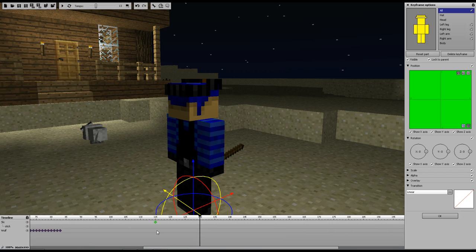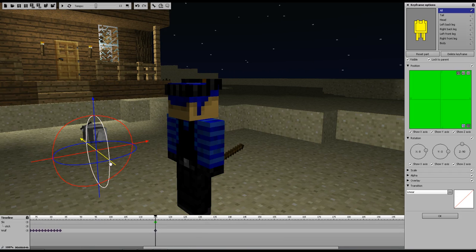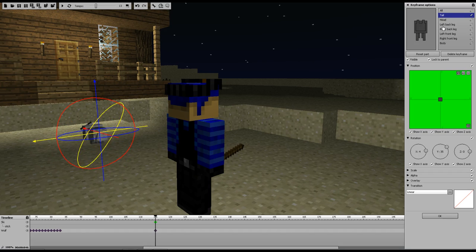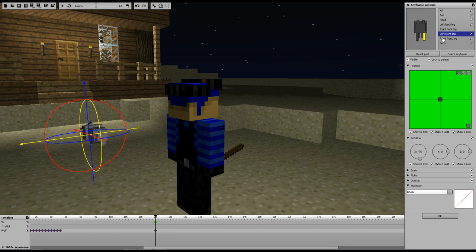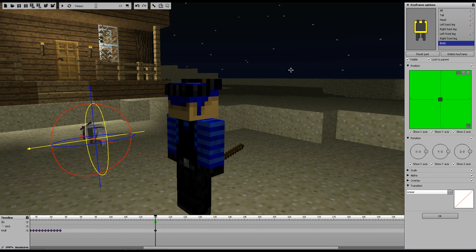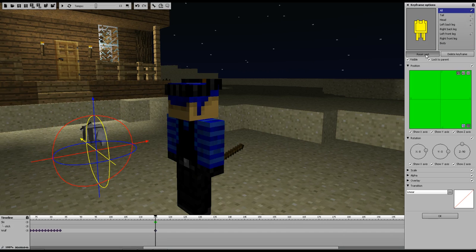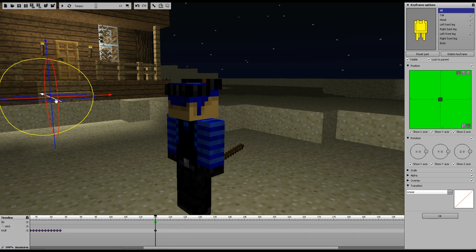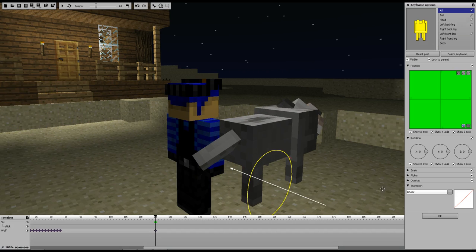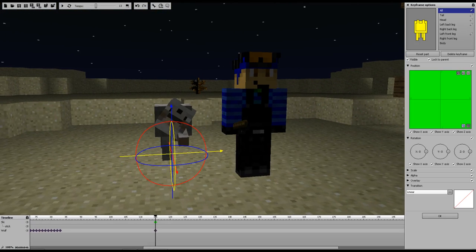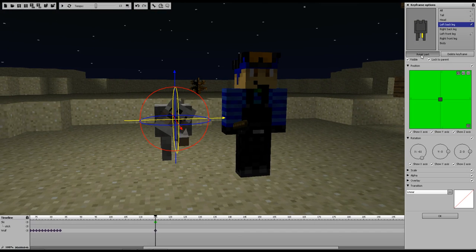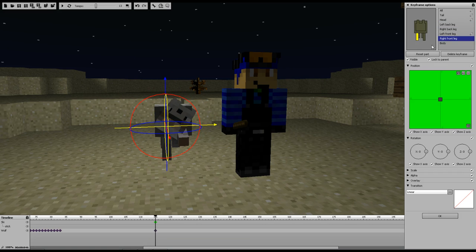So we're going to do the same thing with the dog. We're going to put a keyframe right there for Mr. Dog. And we're going to reset all of his parts. And we are going to move him out here. It looks like we missed a leg with... No, his legs are still there. They're just not resetting. Reset part. Let's see, reset part. Let's try this again.